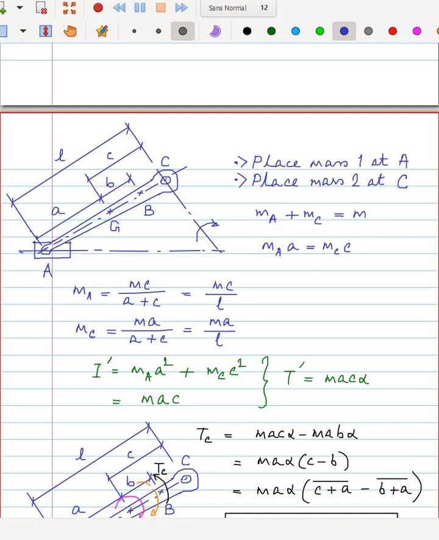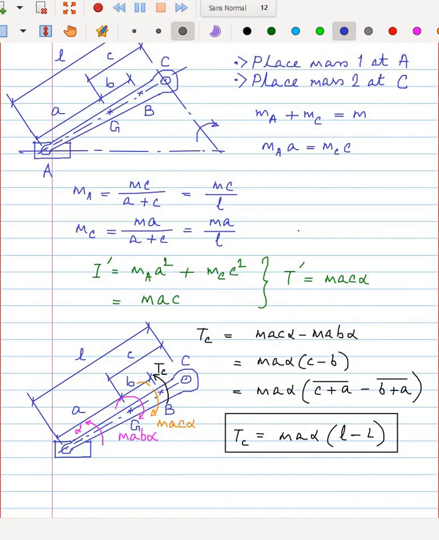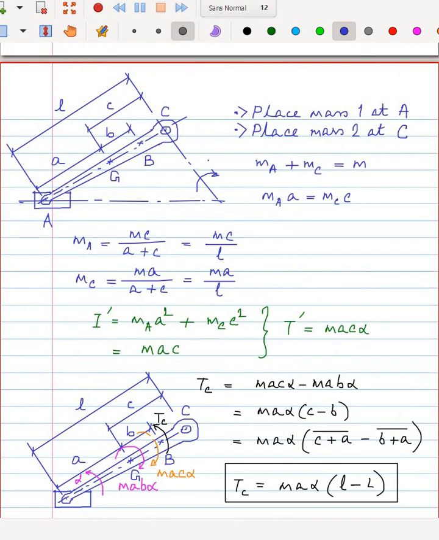So now this is Ma and this is Mc, and this is actually the moment of inertia. But this is not the true moment of inertia, because we know the true moment of inertia is m k squared. That means the true moment of inertia is actually m a b and not m a c. Because if we do this, then this is not the true moment of inertia about the center of mass.